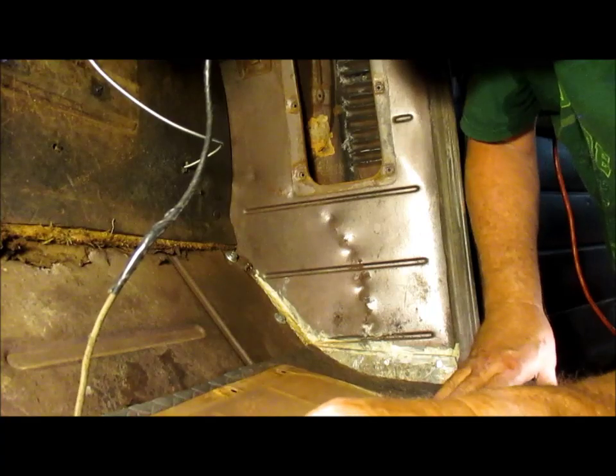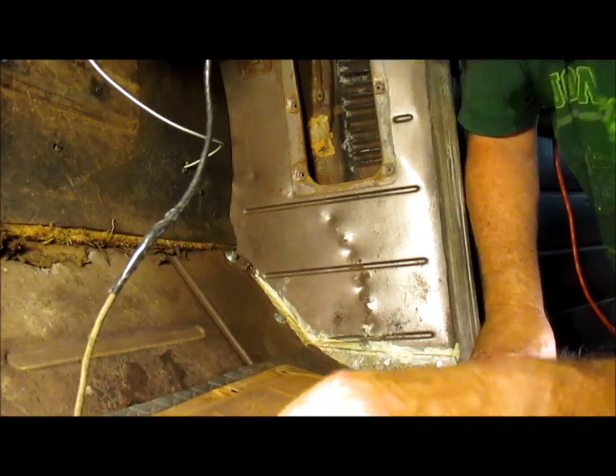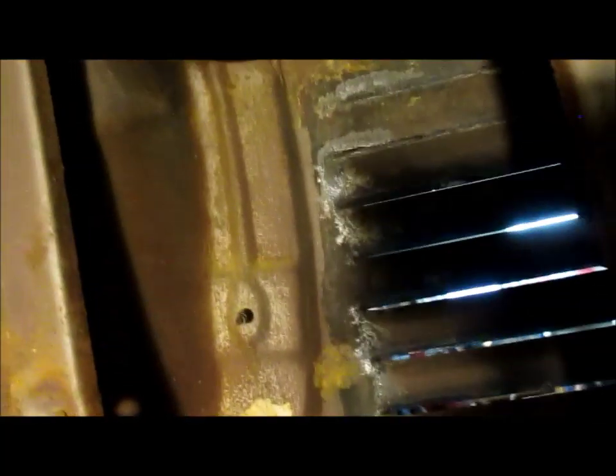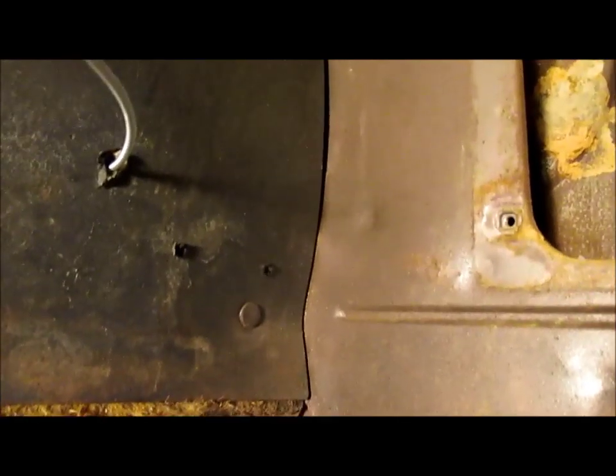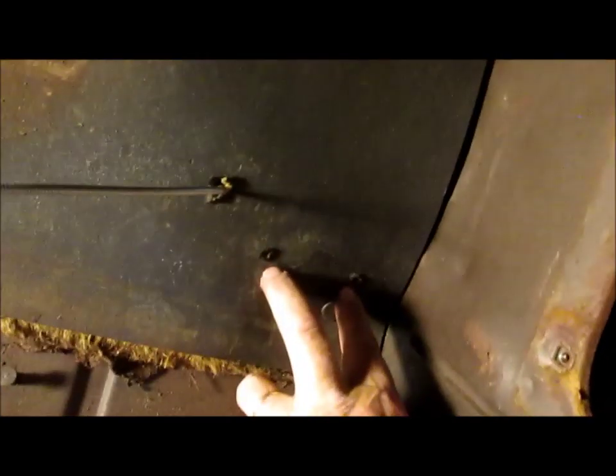And that's what it looks like. It looks like some mud daubers might have been in there. It actually doesn't look too bad in there for all those years being exposed to the elements. That looks pretty good. So I've got a gasket I've got to put on here, and I'm going to start these three bolts so the heater comes in. I'm going to have to do some fitting first to figure out the holes — I've got these holes enlarged for the water lines, and then there are some bolt-up holes.